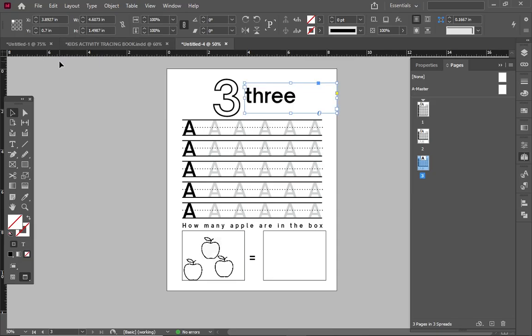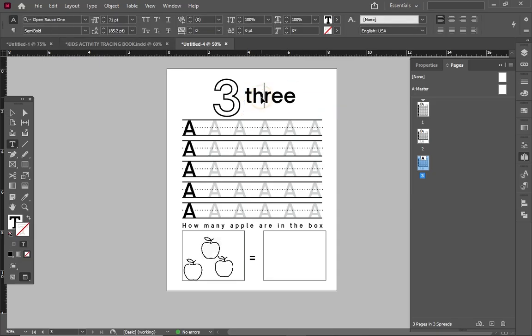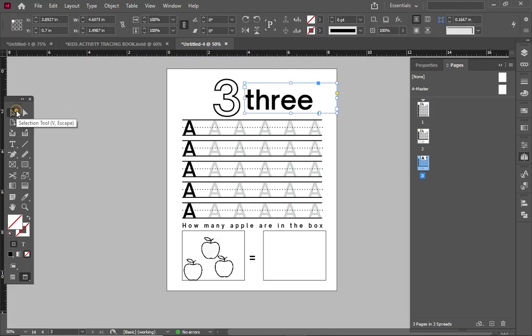Now let's increase the size, select it, so at least 96 points is okay. Now let's place it at a place that we want.